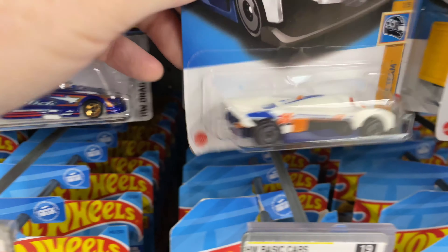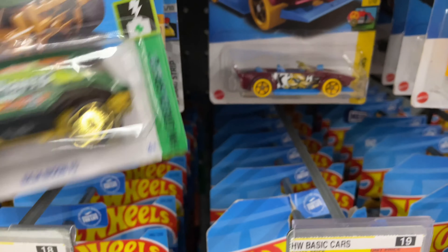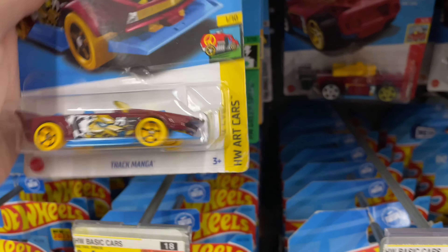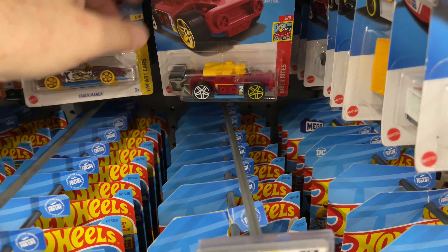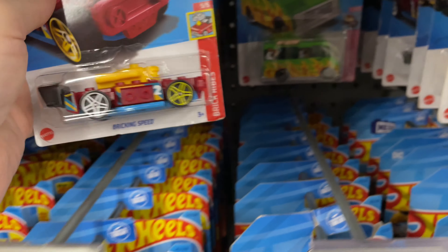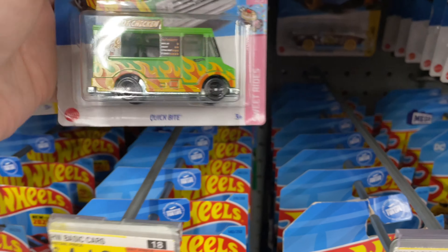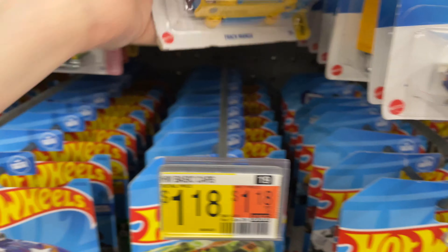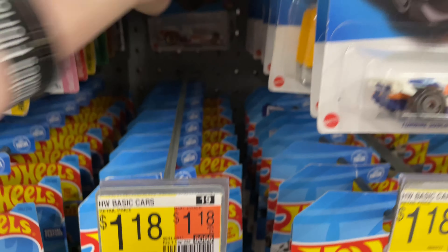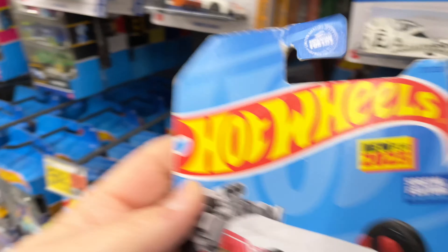Here's an 8-pack. For Matchbox, I did grab some — they have some there that I had missed I think before. So for Hot Wheels: '67 Pontiac Firebird with a special card. I really love this series — pretty cool. But this exact casting was out on a different card like a year ago or so.